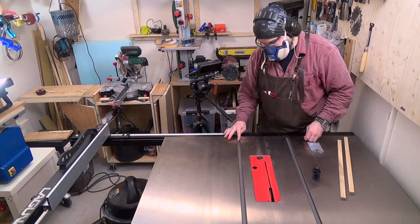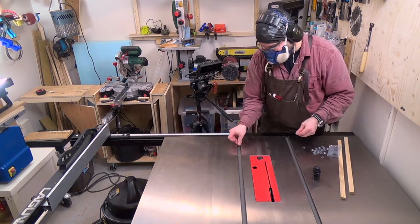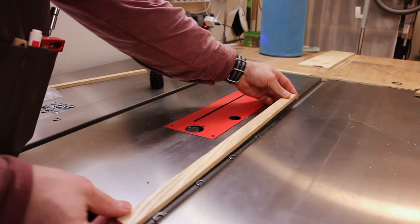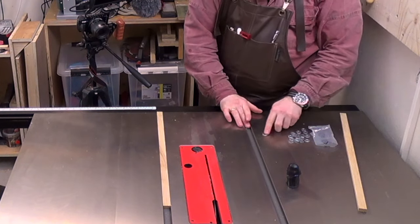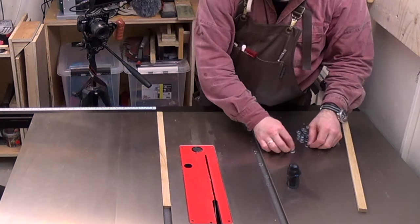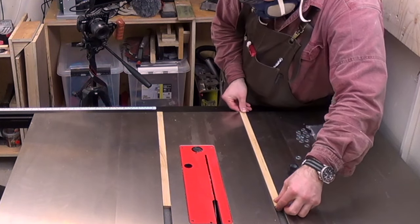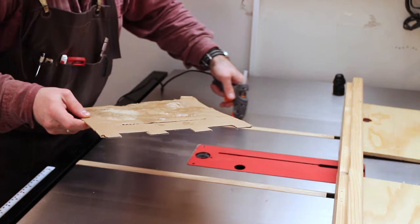The washers here will shim the runners up slightly. This way we can glue the runners temporarily to the sled before fixing them with all the screws. Here I am using hot glue, but I think CA glue and activator is a better solution, as the hot glue builds a bit of height.